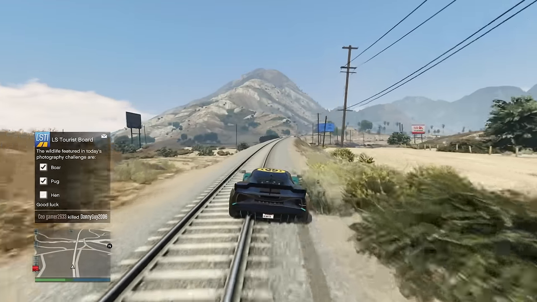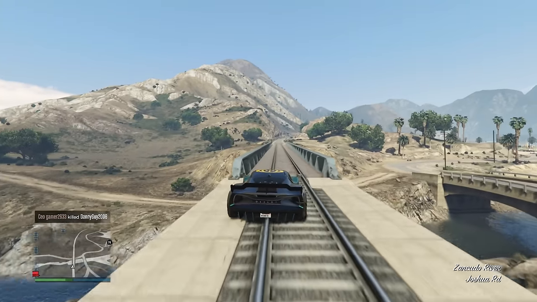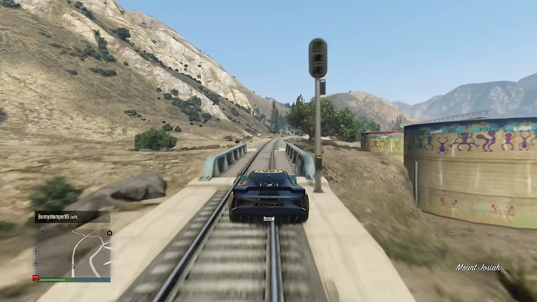I'm going to head to my go-to spot to photograph a hen, which is all the way in Paleto Bay. I know there's a location in Sandy Shores, apparently, but it just never works for me. I don't know why. I always like to go to Paleto Bay and get the one here.